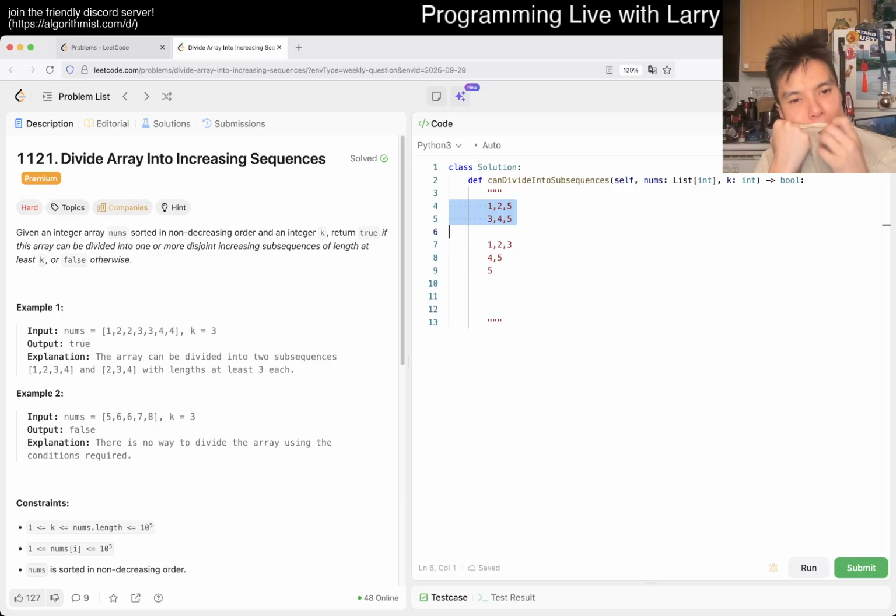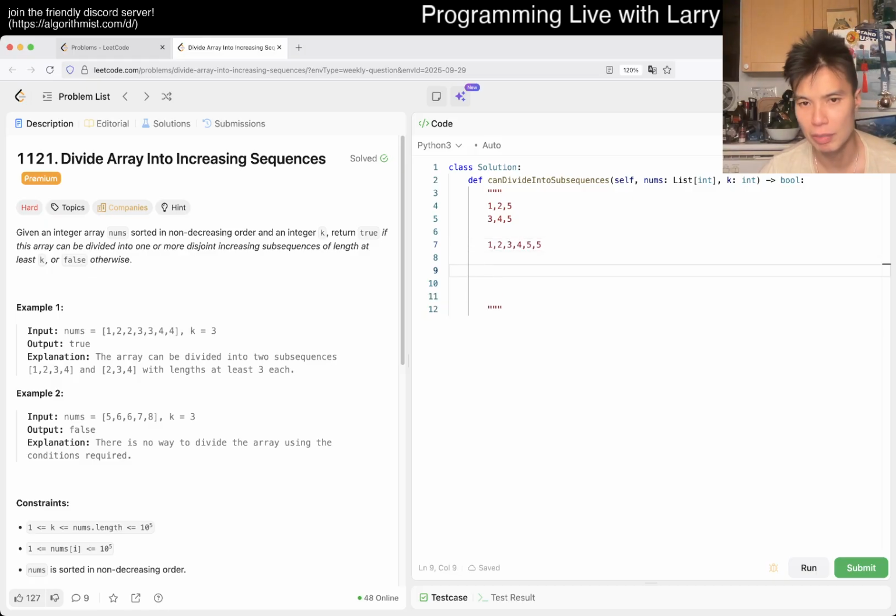Is it binary search? Binary search on the number of sequences. Is that an idea? Because right now, the hard part about what we're doing is that we don't know how many sequences we need, right? But what if we can binary search? What if we know that, okay, we have 1, 2, 2, 3, 4, 5, 5, and we have 2 of them, right? So we have 1, 2, but that still doesn't really solve it. Because then now we have 4, 5, 5, and now we figure out how we distribute them, right? Maybe. But what if we have just 1 and then 2 and then 3? Because we have 2 of them, we can just redistribute it in this way, right?